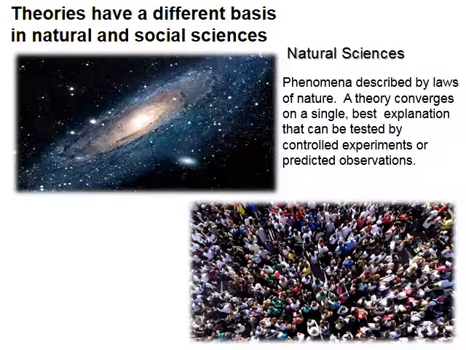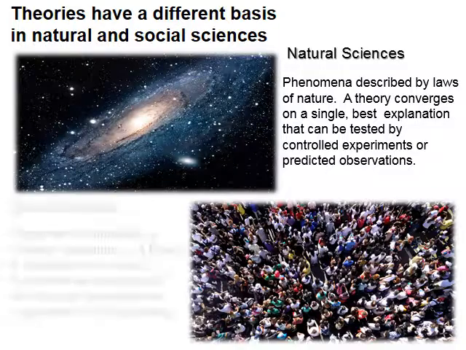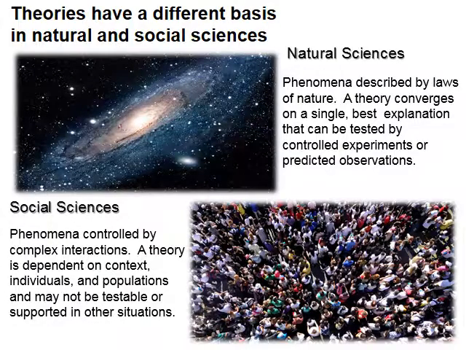Natural scientists define theory to mean a concept that does such a good job of explaining how the natural world works that it is accepted as the single best explanation, unless and until scientific data and testable hypotheses show that the theory is erroneous and requires replacement with a better explanation. But in the social sciences, the complex interactions of people with one another and with their environment are not governed by overarching natural laws. And as a result, different theories commonly emerge to describe a phenomenon depending on its particular context and the nature of the population being observed.